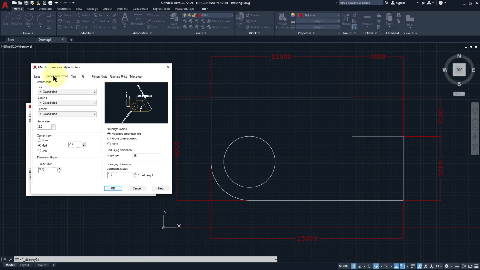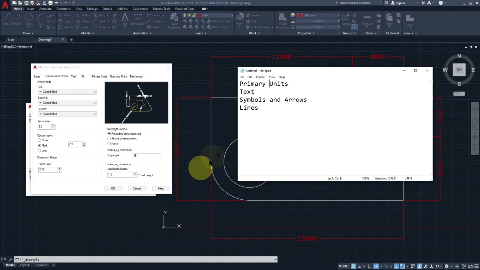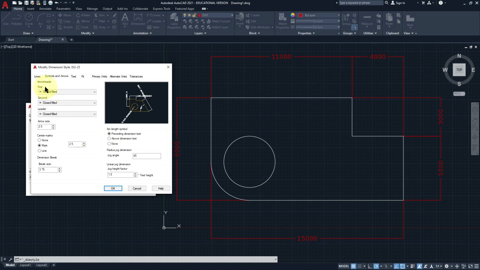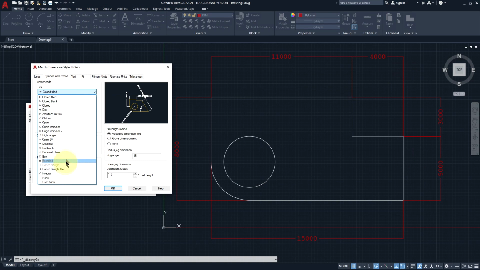Okay. Let's move to arrows and symbols. So we will now modify the symbols and arrows. Okay. Here, arrowheads. Now we can choose what type of arrowheads we like. So depending on the discipline also, mostly for architectural drawing, we have the so-called architectural tick.